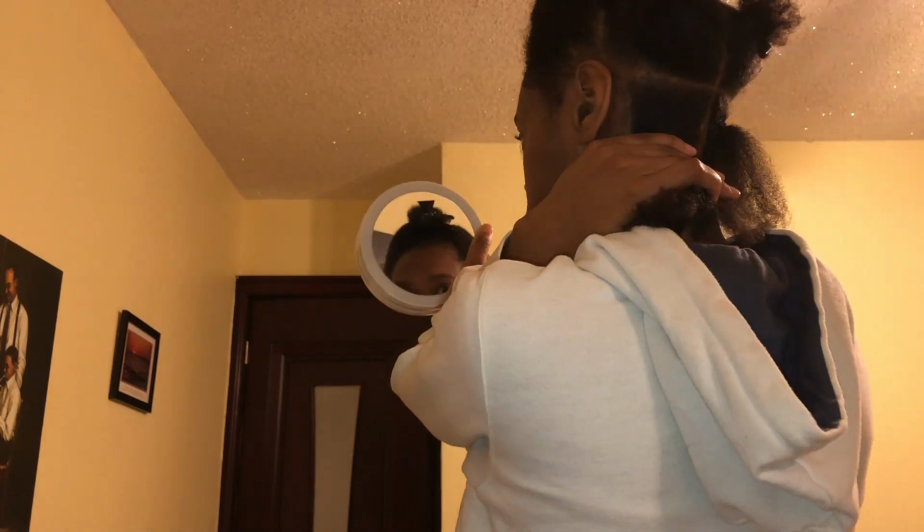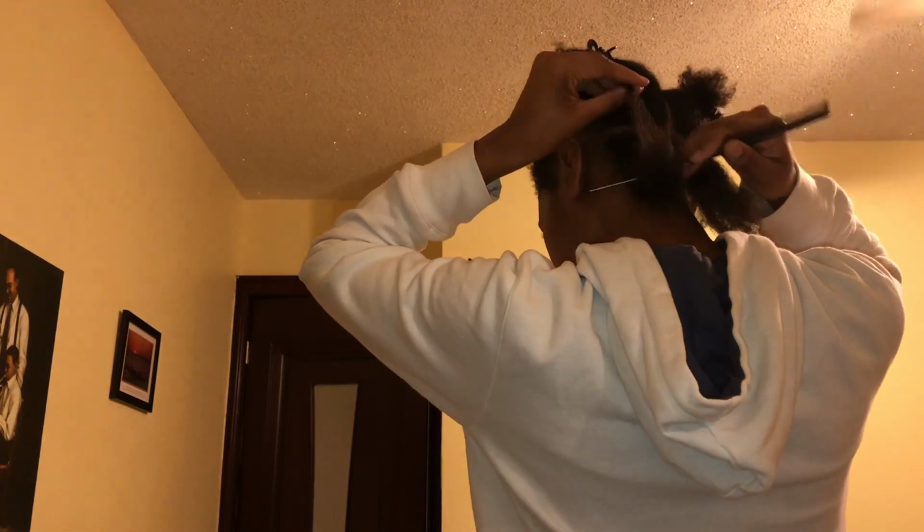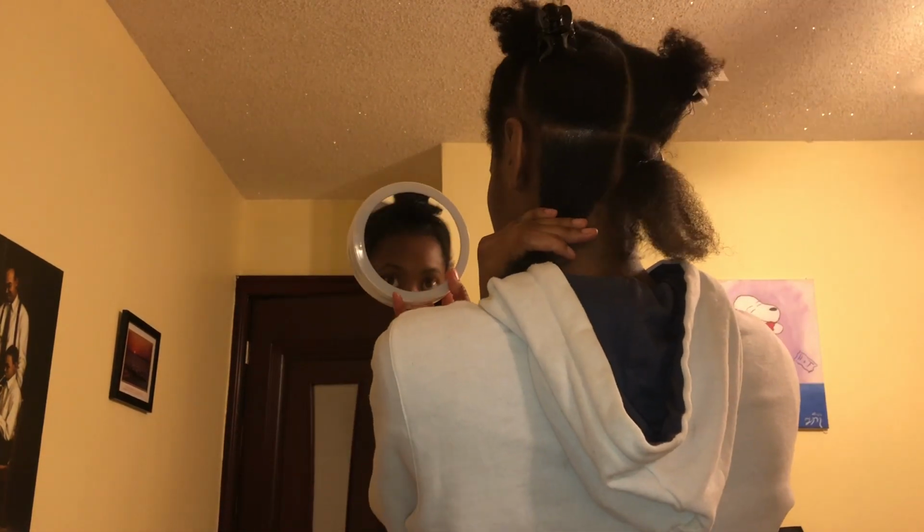Now moving on to the next side. Instead of doing one side and then the whole next side. So I'm using my mirror to look at the back of my head to make sure that I'm doing it straight enough. And it's not really going to be that perfect if you're doing it yourself. You're going to have to keep adjusting it. But that's okay, and you can ask people for help.